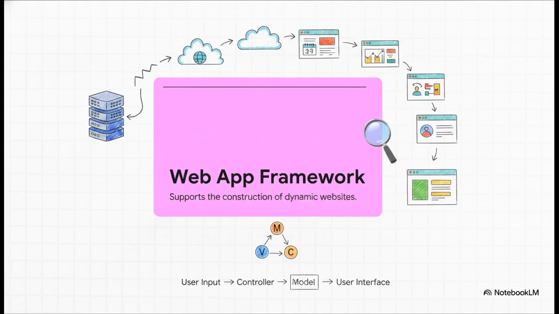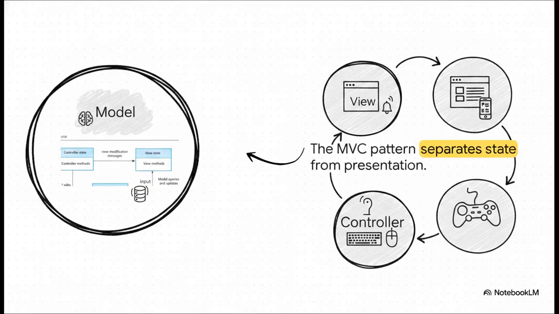Now, pretty much all modern WAFs are built heavily upon a specific architectural structure known as the MVC design pattern. Let's break down exactly what that means. This structure from your textbook brilliantly illustrates the MVC, or Model View Controller pattern. This is a foundational concept, so stay with me here. MVC basically separates the state of your application from how it's actually presented. Let's step carefully through this.